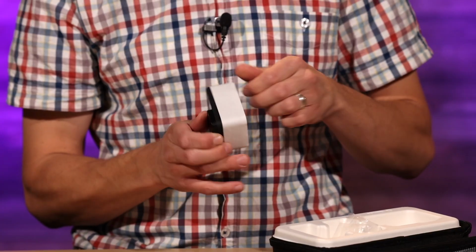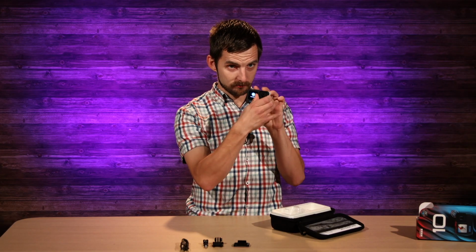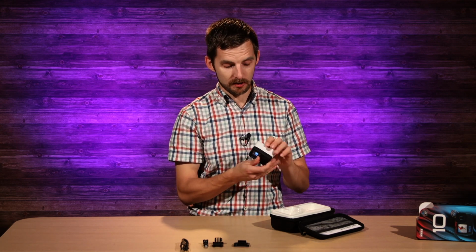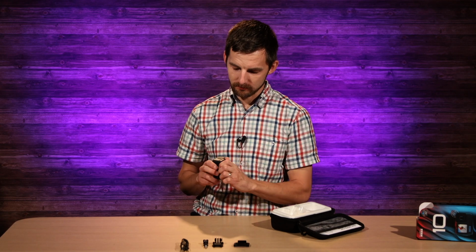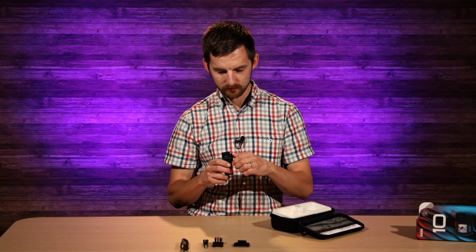So this one is slightly better than the 9 in a few ways. It has a better lens. It's a hydrophobic lens, so it rejects water droplets. If you dip it in the water and take it out again, the water should just sift off. And this lens is removable, so you can take it off if you crack it or if you need a new one, or, I don't know, the usual action camera things. You can replace them instead of replacing the camera. I think it's the same size as the 9, so you should be able to use this one if you have a 9 and interchange them.